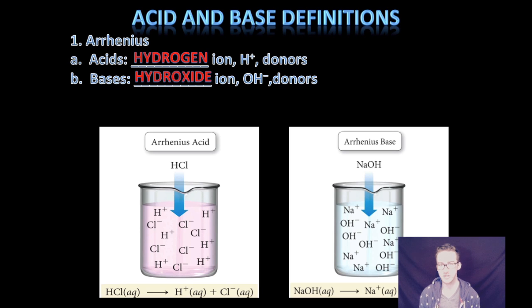Okay, so first thing we're going to do is define an acid or a base according to the Arrhenius definition. Very short, very sweet. Basically, if something is an acid according to the Arrhenius definition, it's going to be something that donates hydrogen ions in solution. So you put something in water, shoots out some hydrogen ions, it's an acid. An Arrhenius base, instead of increasing or donating hydrogen ions, is going to increase or donate hydroxide ions, or OH- ions.